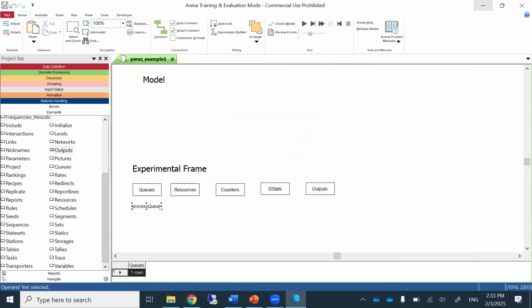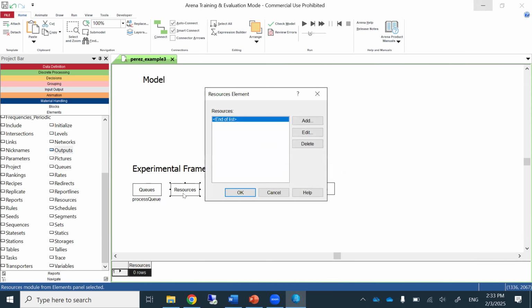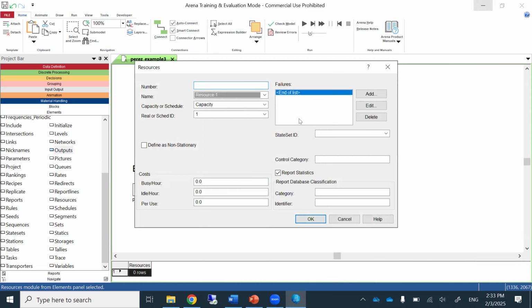And then we have two types of resources. Let's start with the drills. So I'm gonna call these drills. And since we have two, but they are identical, we can just change the capacity from 1 to 2 here. So we're gonna have 2 drills. So I'm gonna put here 2. And remember, this is because they are identical.